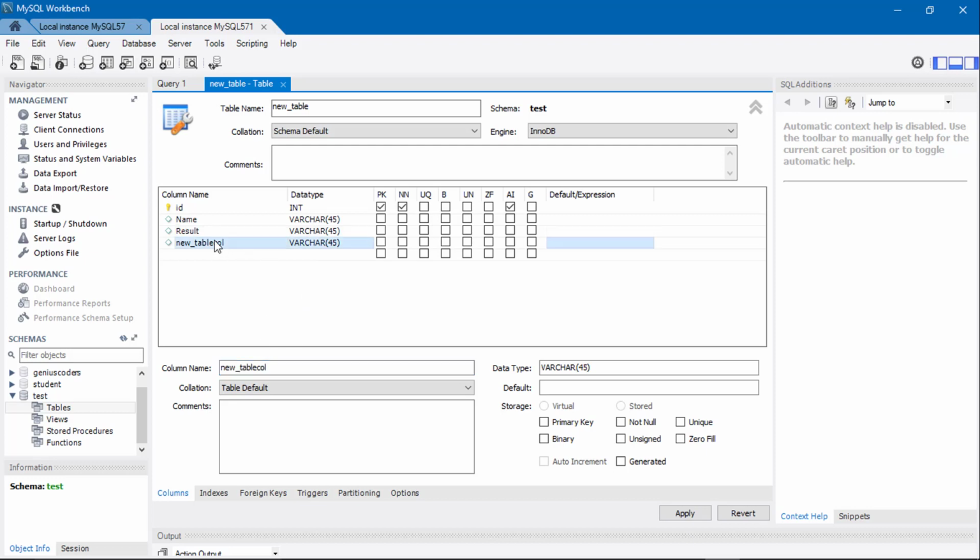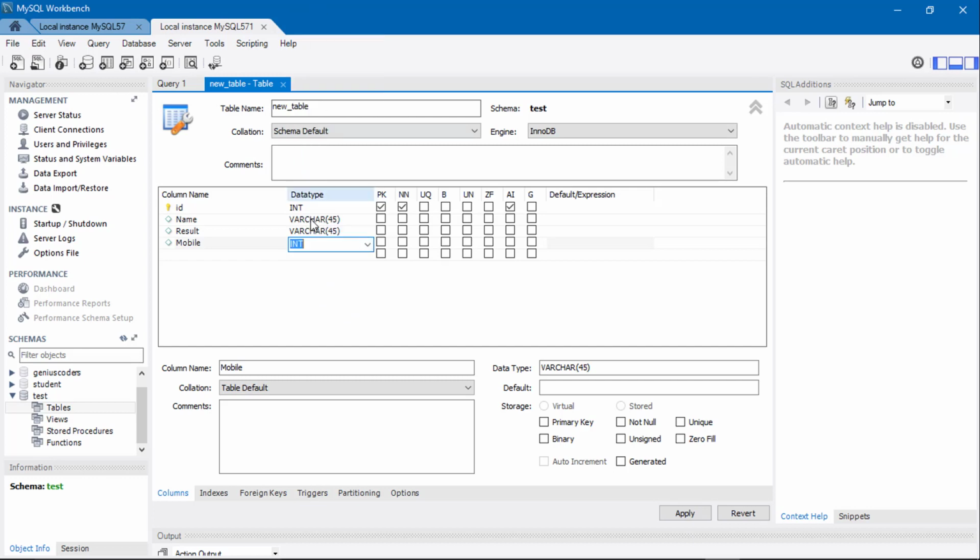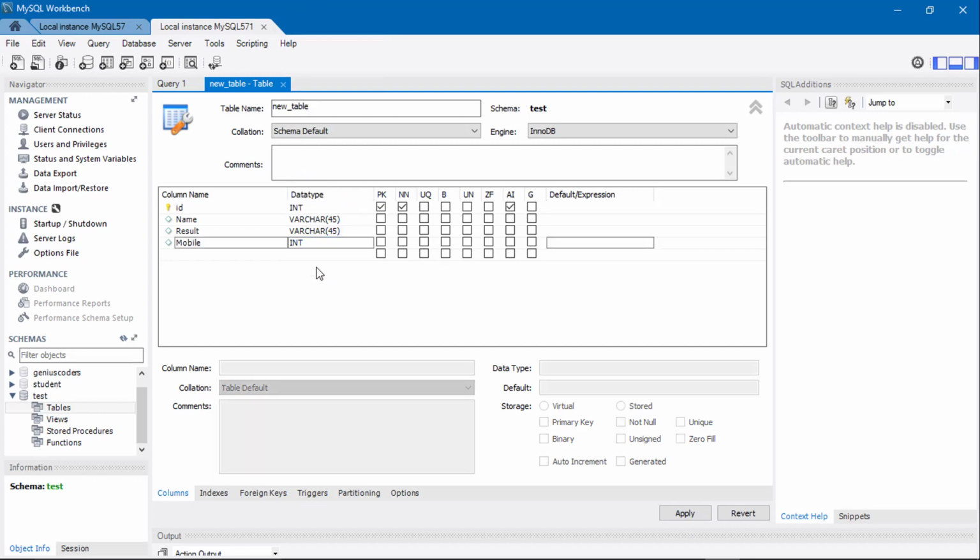Fourth column, and give the mobile, and you can change the data type also. There are a lot of data types, but our data type is int. Choose int. So this way you can create the table from Workbench also.